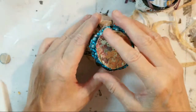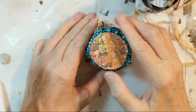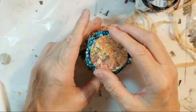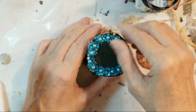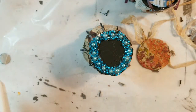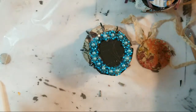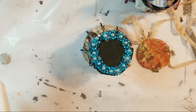I'm going to hot glue this on here. Like that. And some of the bling will show and some won't. We'll see. Because I did the best I could here. Ow. My finger still burns. I'll take this and put up here. Out of my way. Okay.